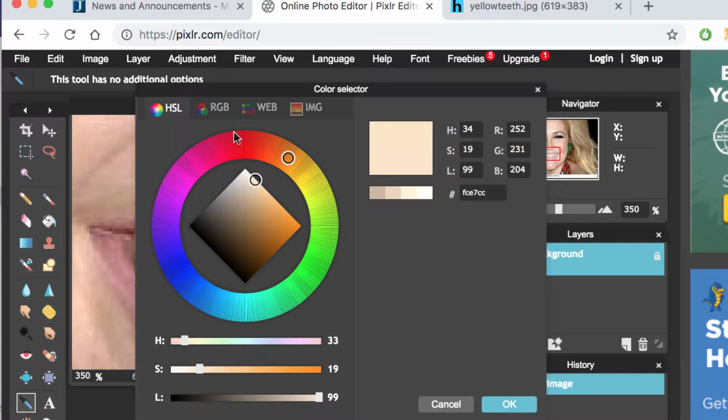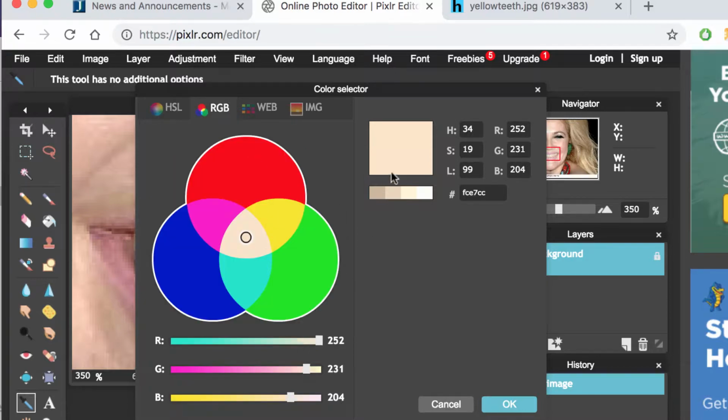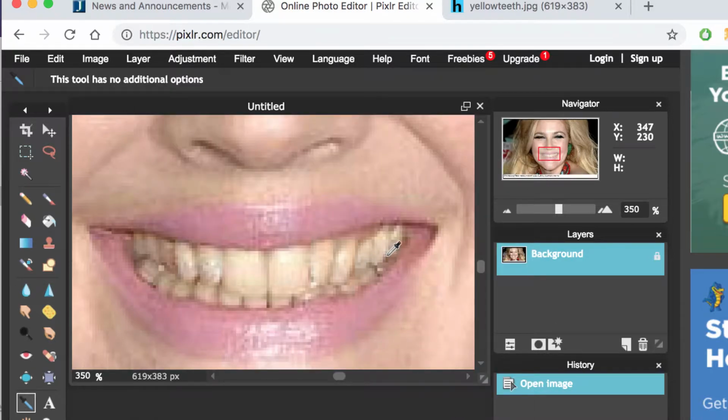which is more of a natural color for the teeth. And looking at our HSL, hue, saturation, lightness, here's RGB. And there's the color there in RGB. It's 252, 231, 204. We'll talk more about that, but you don't really have to do anything there. What we want to do is select the pixels that represent the teeth, and then just lighten them and kind of cool them down a little bit. They're kind of warm, which makes them look yellowish, so we're going to cool them, kind of make them more bluish, which will cool them, and then we'll brighten them up a little bit.